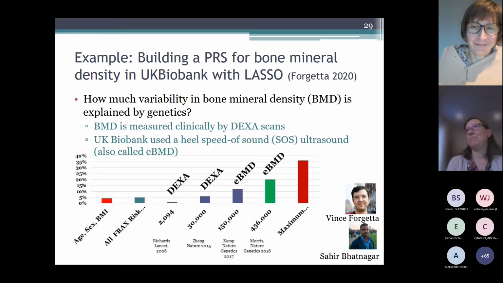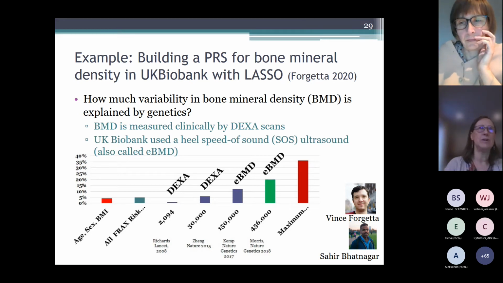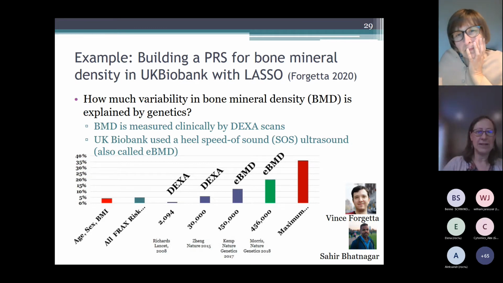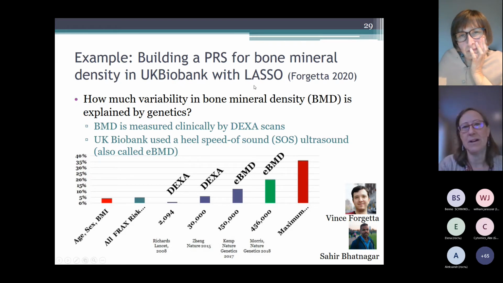And so I'm going to talk about PRS scores in a number of different contexts and how they can be used. So here, we were building a PRS for bone mineral density using UK Biobank. Instead of building that PRS with the method I've just briefly described, where you basically just add up the results from a whole series of independent SNPs, what we did here is we used a lasso model, a penalized regression model.